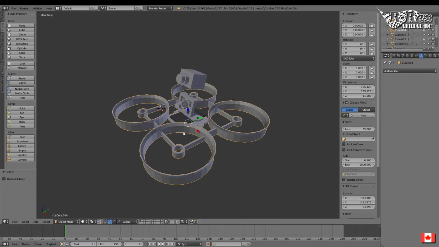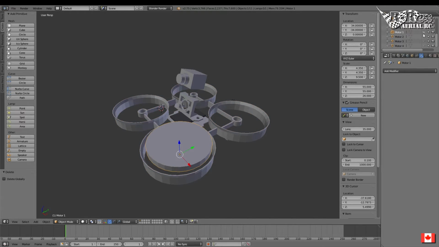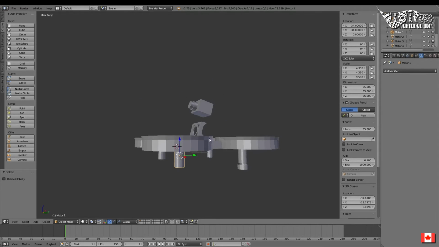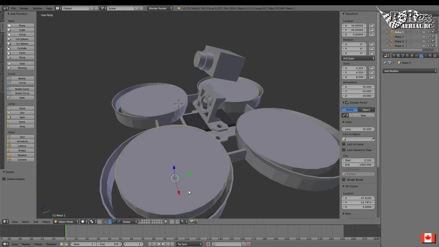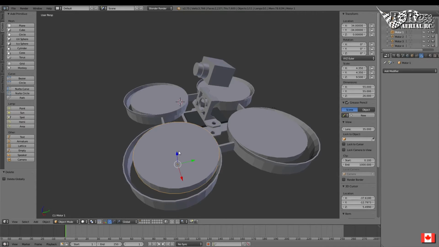If you want to actually figure out what your center-to-center motor is, we can do this. So remember, these motors do exist. So we got motor 1, visible. Oh, we added 3.